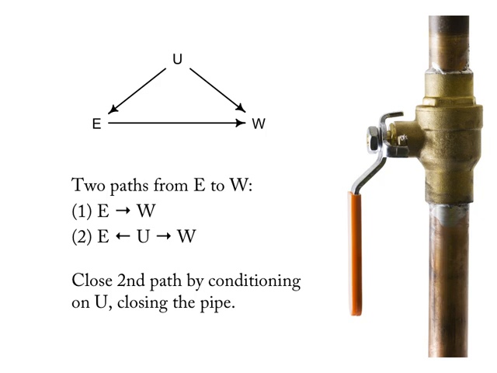So how do we shut path number two? Well, look at path number two and tell me what kind of path that is. It's not a rhetorical question. I want some audience participation. Somebody know? The collider. That's not the collider, no, but thank you for participating. It's the fork. It's the opposite of the collider, right? It goes the other way. And this is the fork. And how do you close a fork? Condition on U. You condition on U, which is unobserved. Right, so we can't condition on it here. We're screwed.